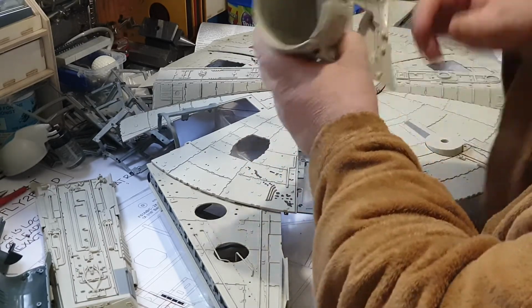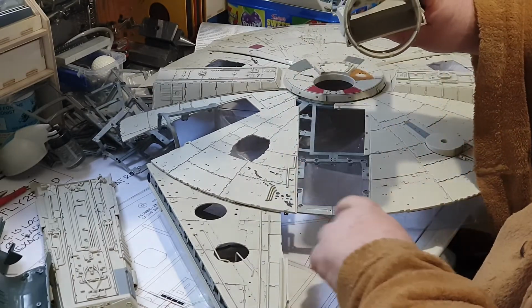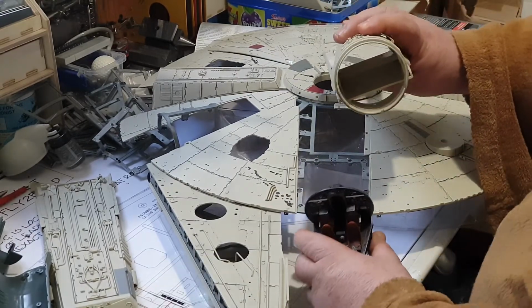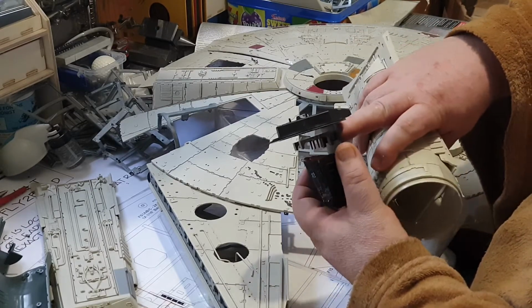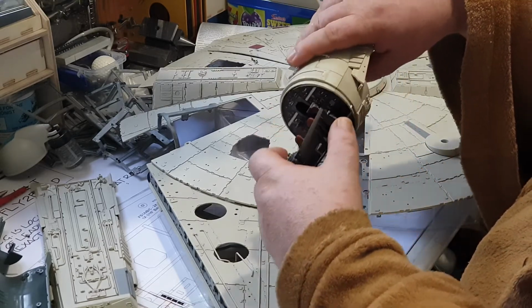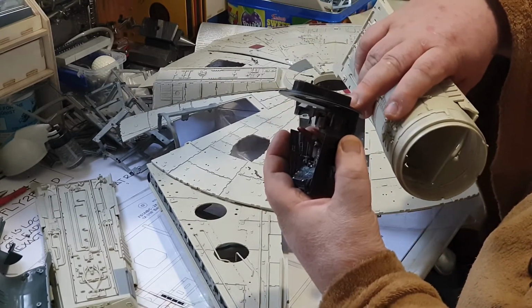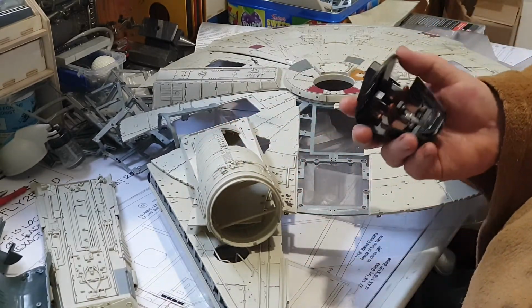And the idea was also that where this ridge comes, I didn't really want to cut this if at all possible. It would have weakened the frame way too much. But the idea is that this cockpit sits just above this floor, just above this point here. So in here, when you put the cockpit together, right there, it'll be sitting right under this.